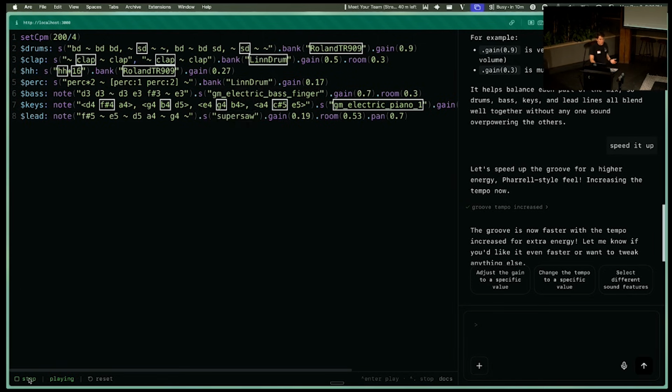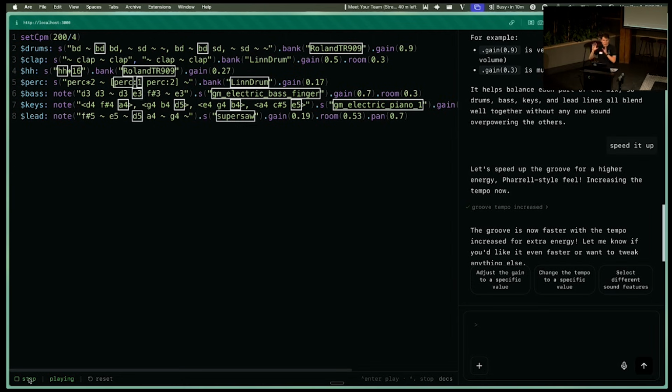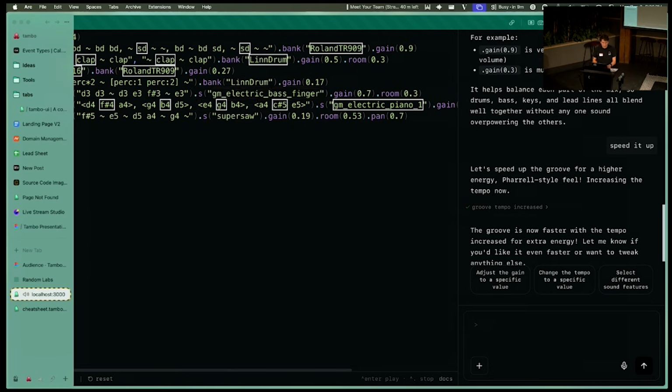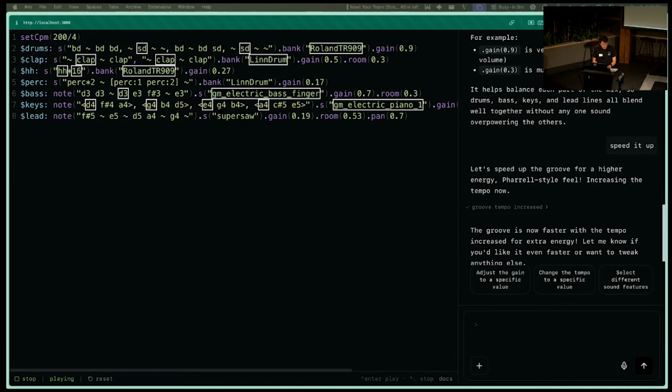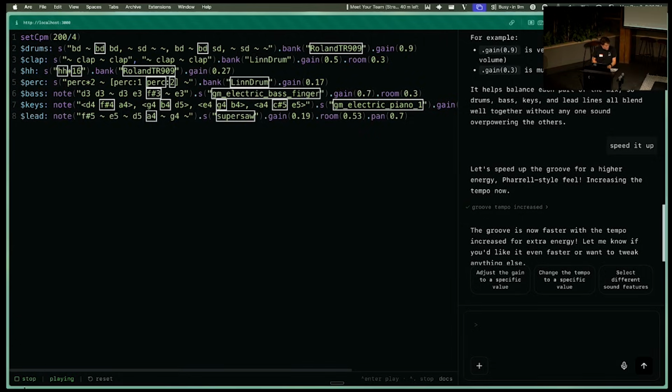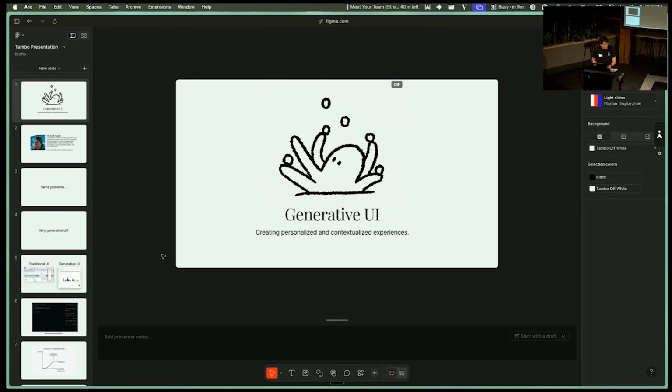But yeah, what I'm trying to get at is that this is a totally new way of building apps where you have the natural language interface allowing you to control it, just describing what you want, but then you can also use the actual interface in the way that it's designed to be used. So if I got really proficient at Strudel, I could change different things really quickly, or if there's something I want to iterate on really quick, I can play around with it. And I think we're going to see a lot more UIs like this in the future. How do I go back? Sorry. Oh, I should pause that. All right. Awesome.